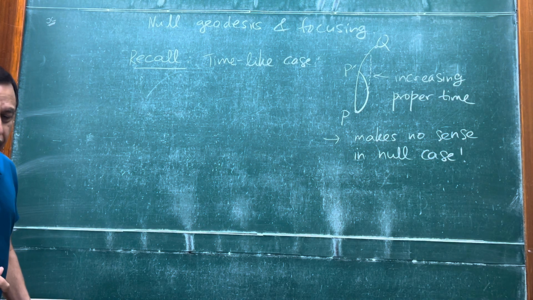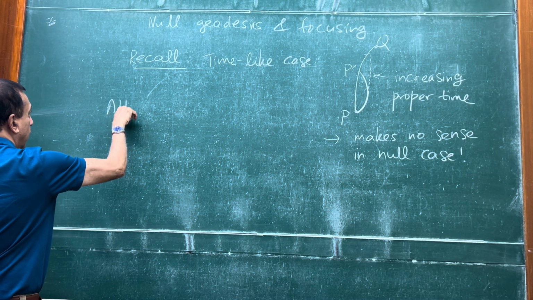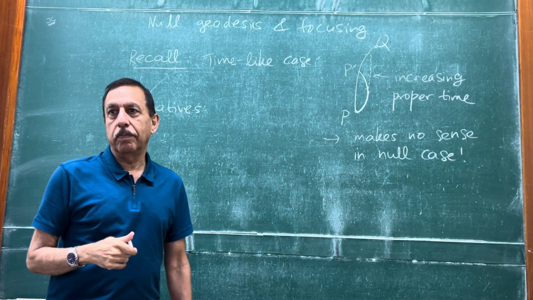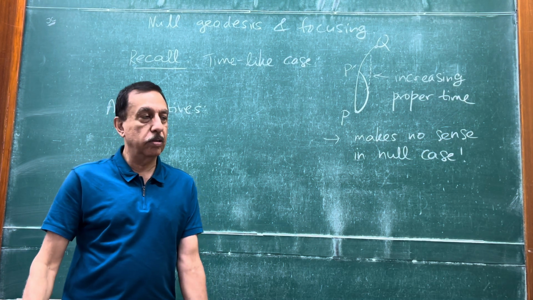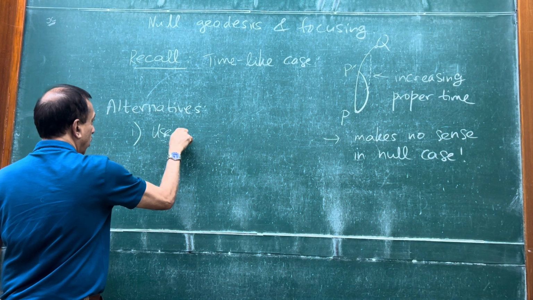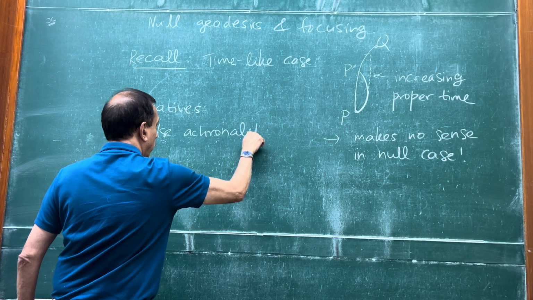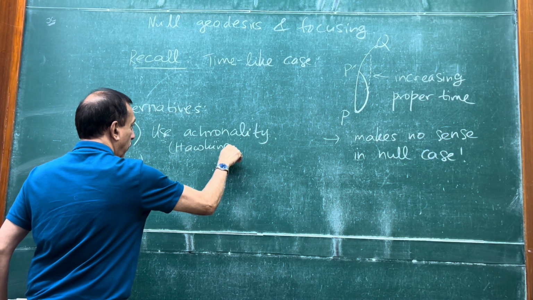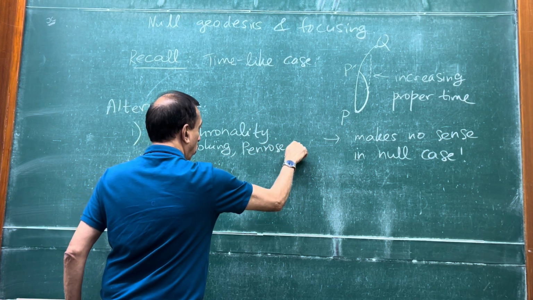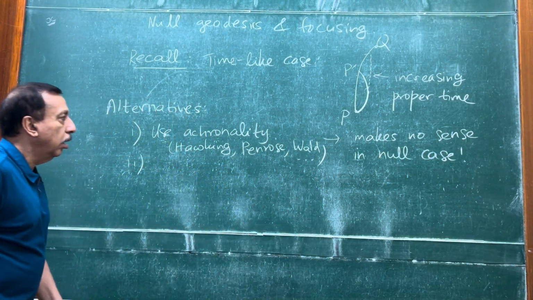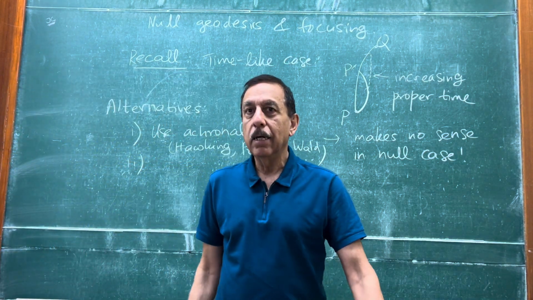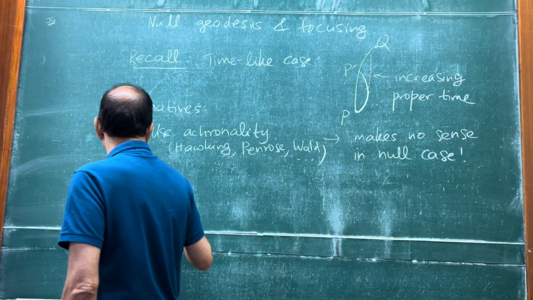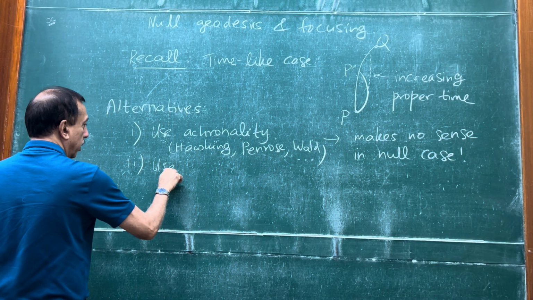And so we do something a little different, and there are 2 alternatives. One is the classic one used by Hawking and Ellis and Penrose, and Hawking and Ellis in the book, and Hawking's papers, and Penrose and Wald, and that is to use achronality. And the second, which is more recent: all the people who come from this community, including Harvey Reall and Paul Townsend, who have written reviews on this subject, all of them use the first concept, and I'll review it. And the other is to use promptness.